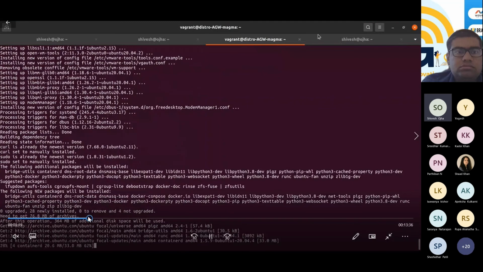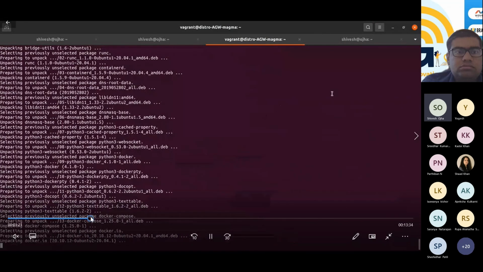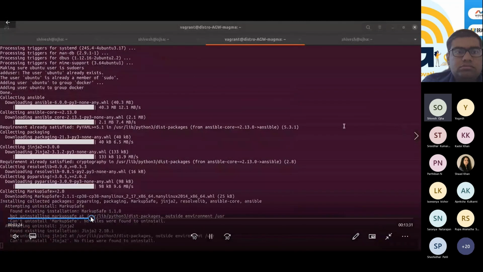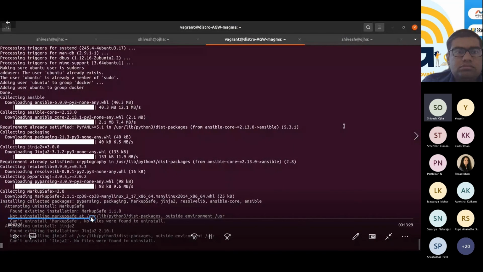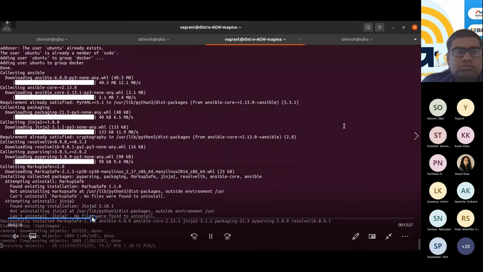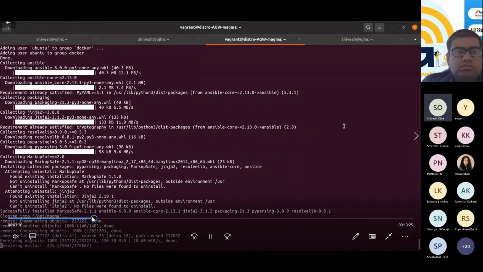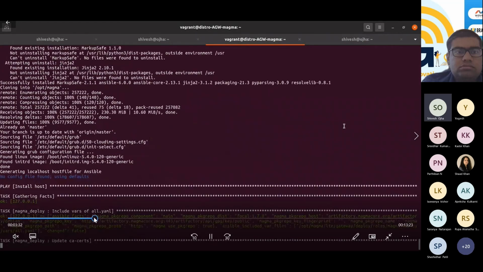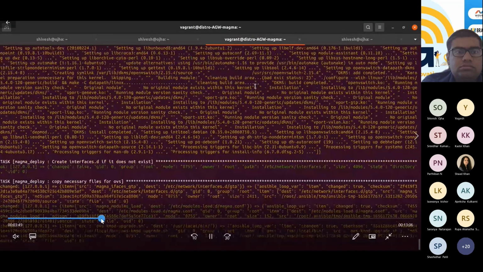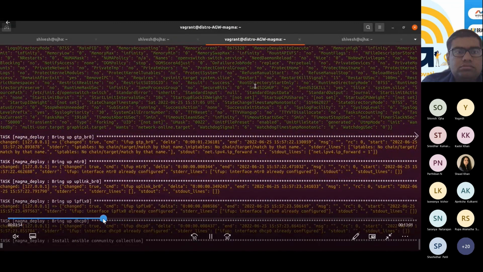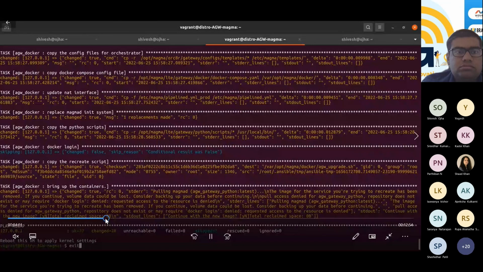This is basically an Ansible kind of script which installs the basic packages that are required for building the Dockers. Once it's done, we'll again reload the VM.